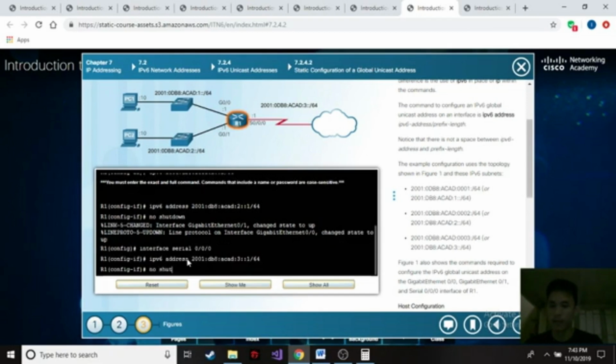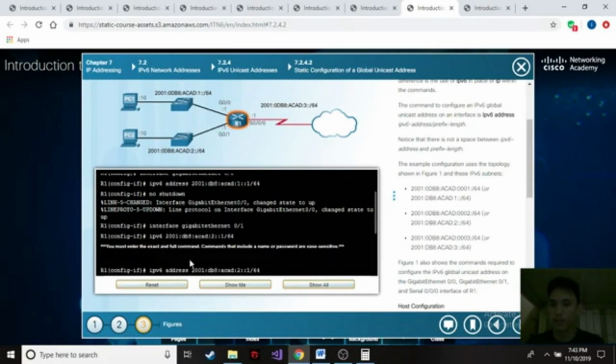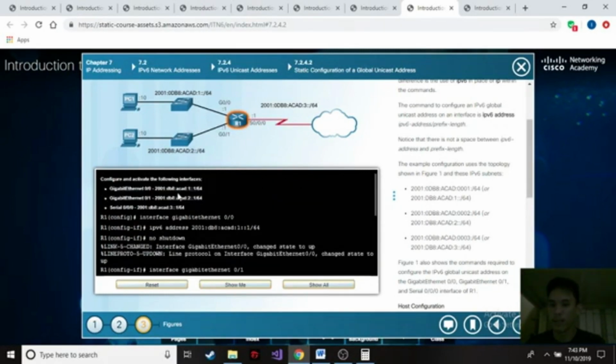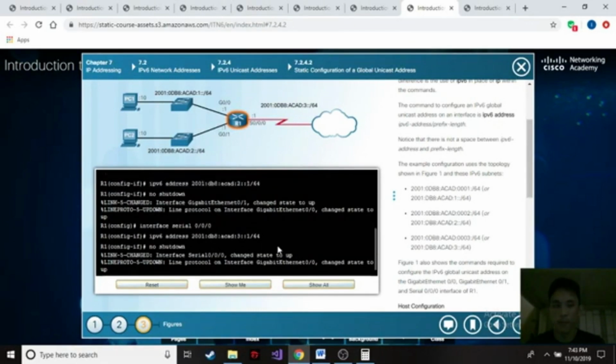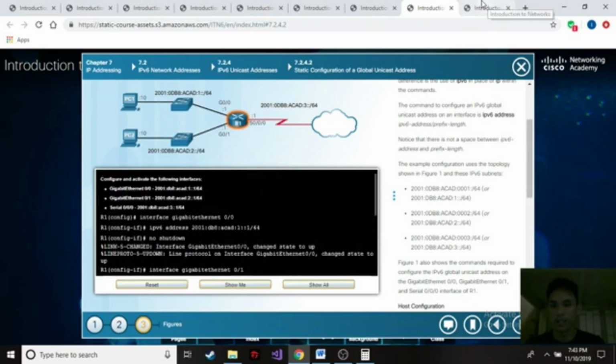Then the no shutdown command. Now we managed to configure and activate the following interfaces. So let's proceed to the next activity.